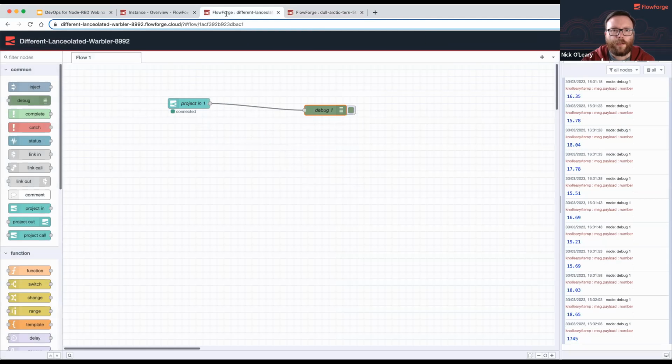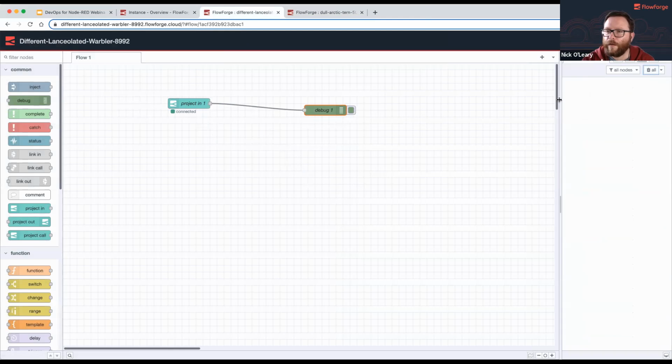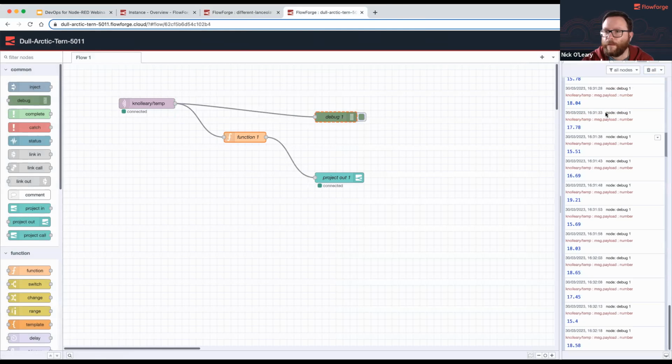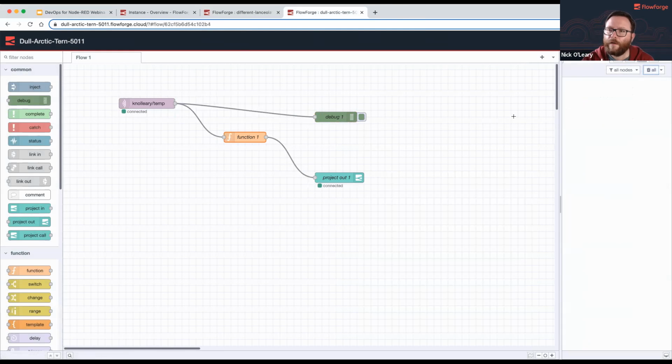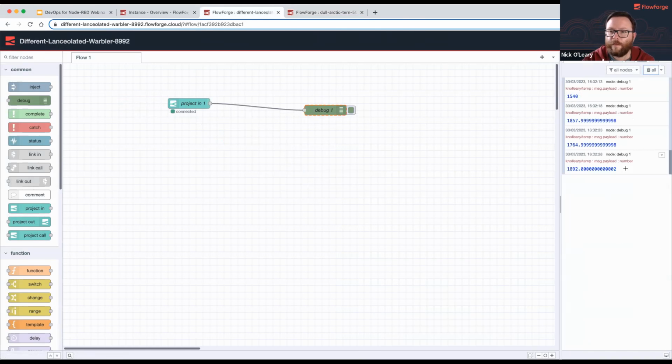So now when I go to this instance, let's clear the debug, and new messages come through. So in the original one, the messages we're getting are every 5 seconds. There we are, 18.92, and in this instance, it's getting, well, thanks to JavaScript's handling of floating point numbers, we get 100 times the value.